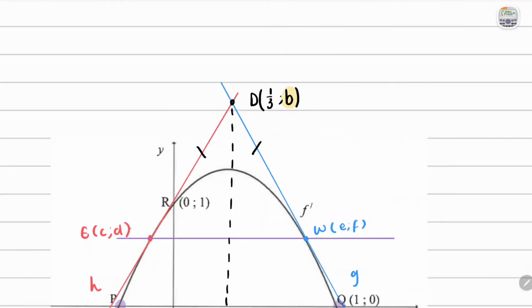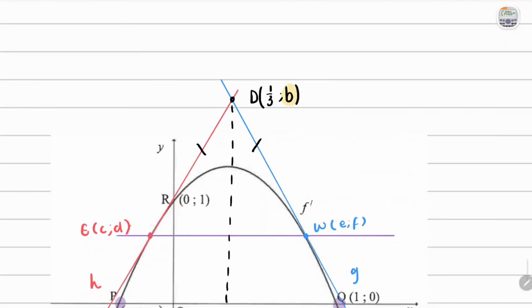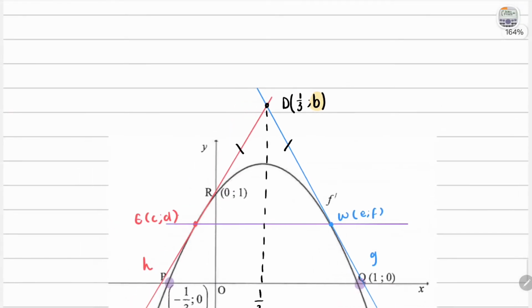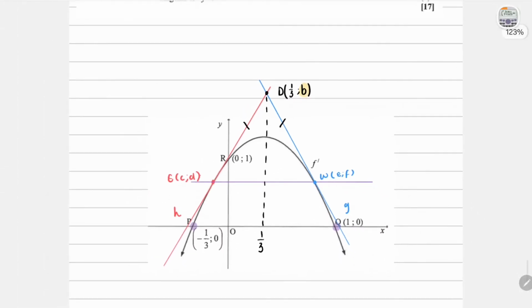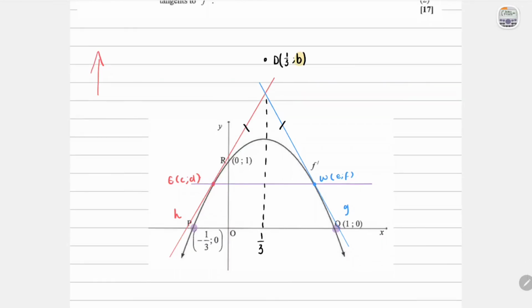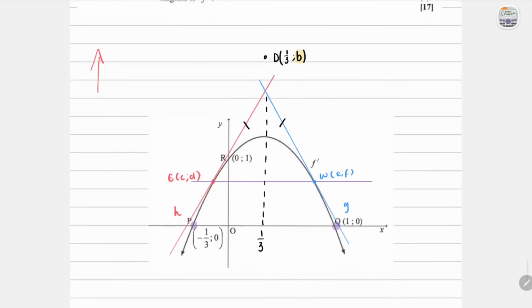Now, b is a y value, okay? It's the y value of this point d, meaning depending on how we move this, whether we're going to shift it up or down, that shift in that point is going to affect the graphs. These graphs should still intersect at that point. So let's look at it. Let us consider an upshift. Honestly, the best way to explain this would be with an animation. I just want to show you something here.